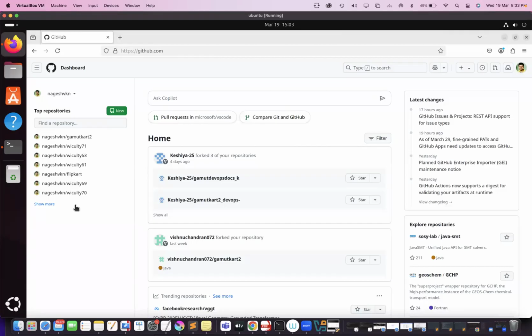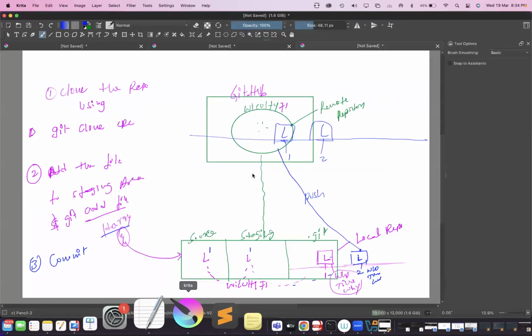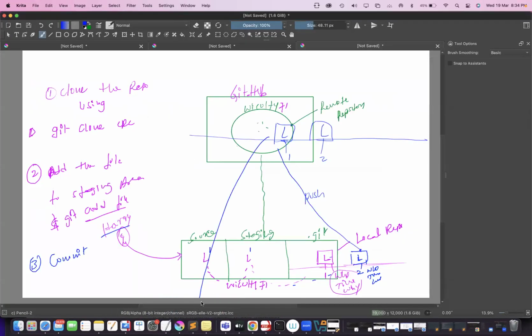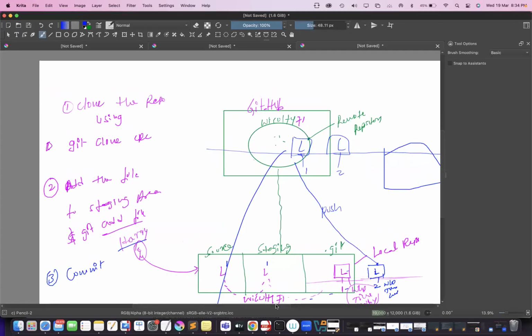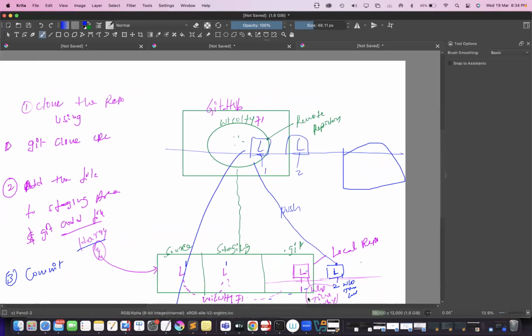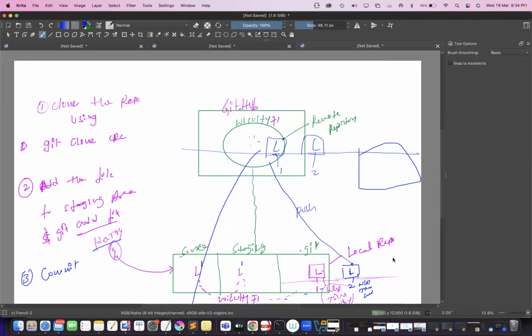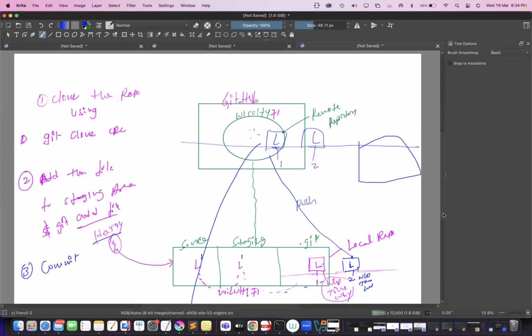No. In that case, you can get two accounts. One username for one repository, another username for another repository. That is how you can do it. But otherwise, if it is the same username, it will give you the same password. Understand, right? So when you want to work with this repository, use one username, for example, Nagesh Weekend. When you want to work with another repository, use some other email ID. That's how you can. But otherwise, if the user ID is the same, then you cannot have two tokens for different repositories, as far as I know. Oh, got it. Okay.